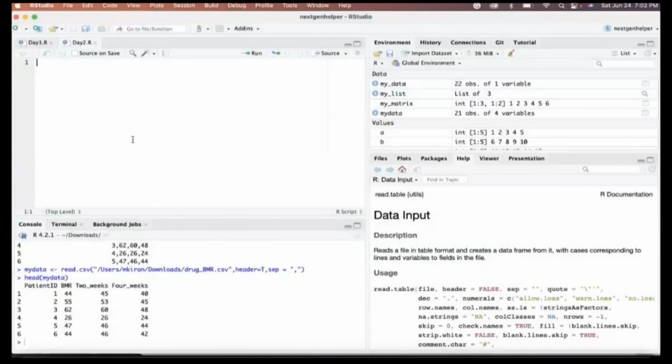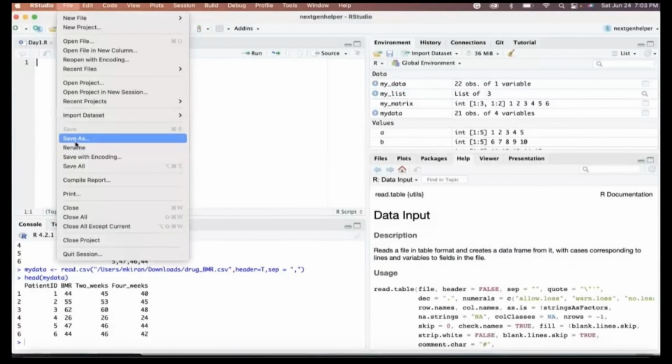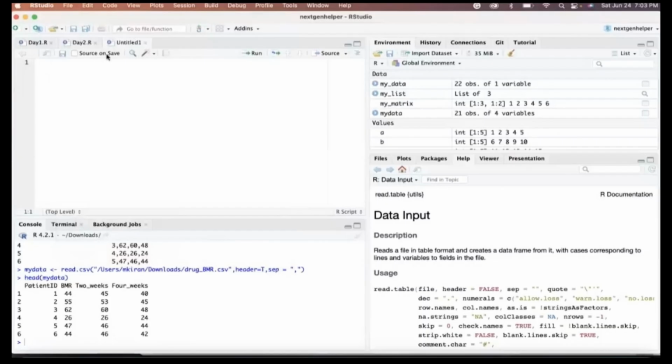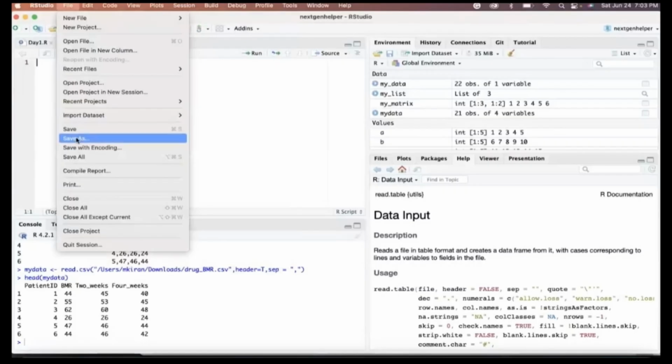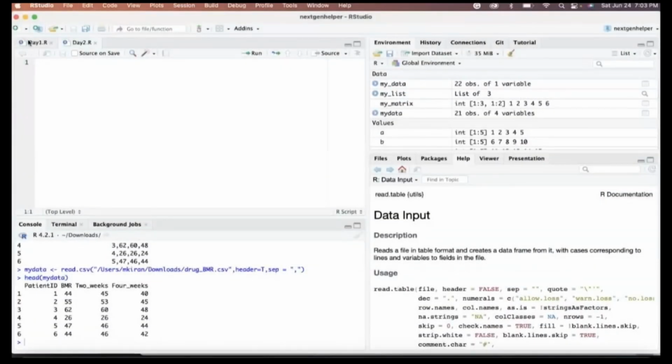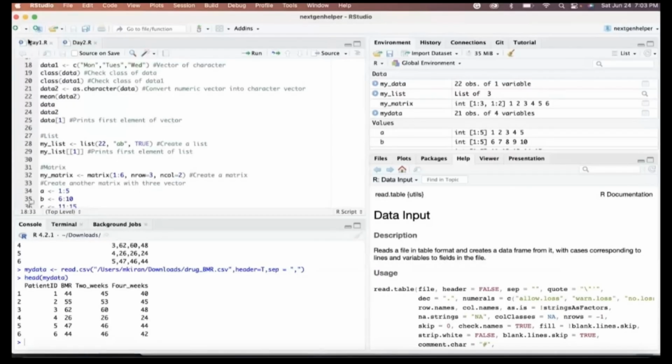If I am doing R script, it doesn't give the Save As option. So click R script. What do you see when you click R script? It simply opens one untitled file. Then you do file, save as. Okay. Got it?